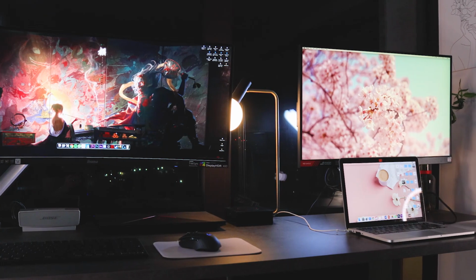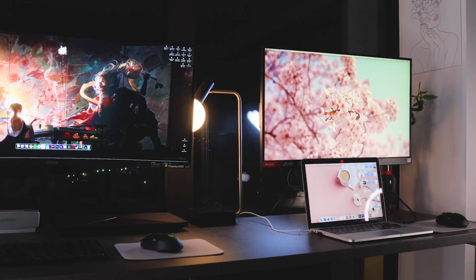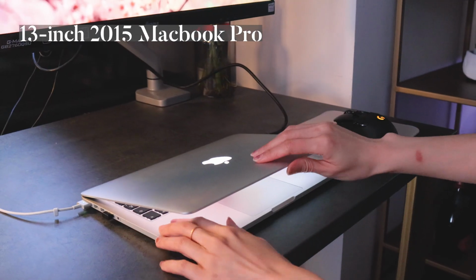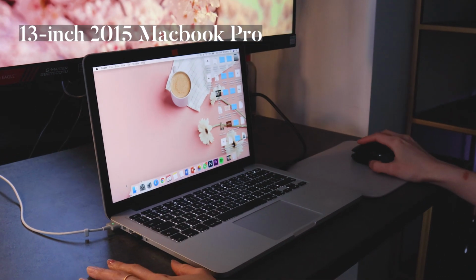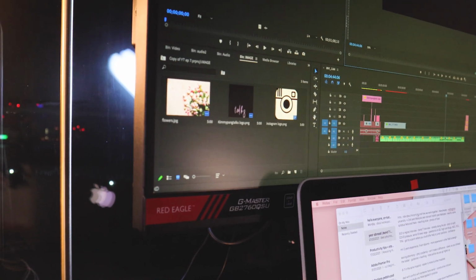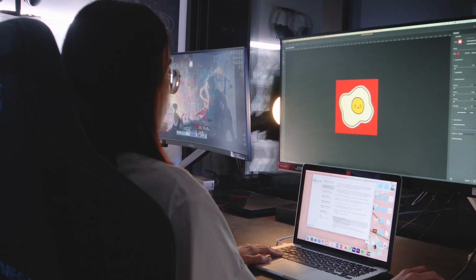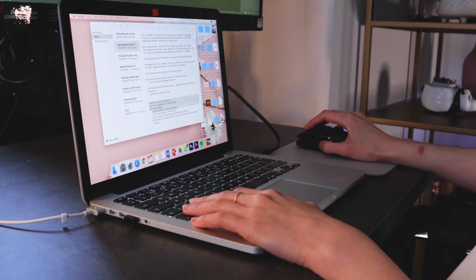Now we're going to talk about the heavy duty stuff, the laptop, the monitor and the mouse, because that's what I use on a daily basis, whether it's to edit videos or even to surf the net. I'm currently using a 13-inch early 2015 MacBook Pro. Considering it's an older version of the MacBook Pro, it still works well with Adobe 2020 programs like Premiere Pro or even Photoshop, which usually requires more powerful computers to run. Of course, in the upcoming future, I will be upgrading my laptop, but for now, it's still functioning perfectly.